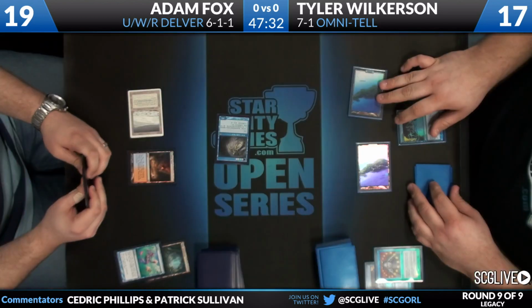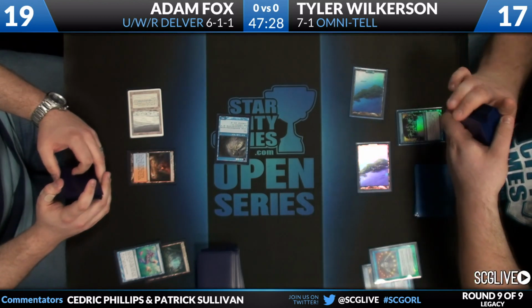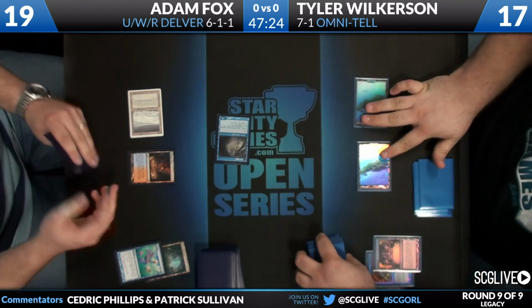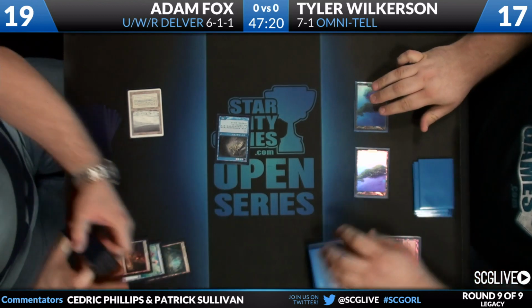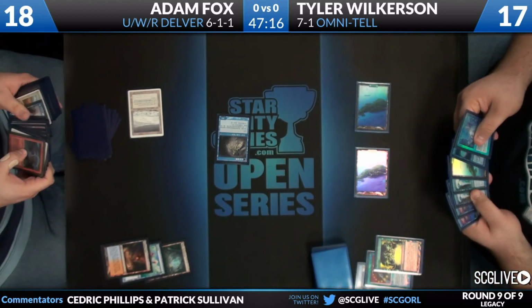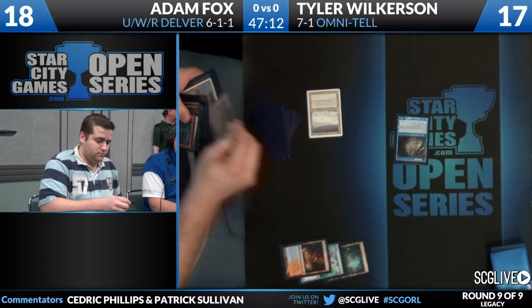So more manipulation. Oftentimes how these games play out, very similar to Sneak and Show, honestly, where you manipulate, and then it's just one big turn, except in this case, the one big turn from Wilkerson, you die immediately. With Sneak and Show, you're basically dead because the Griselbrand or Emrakul is in play, but you have outs, Swords or maybe a Karakas or something like that. But if Wilkerson's able to go off and resolve Show and Tell, it's over.